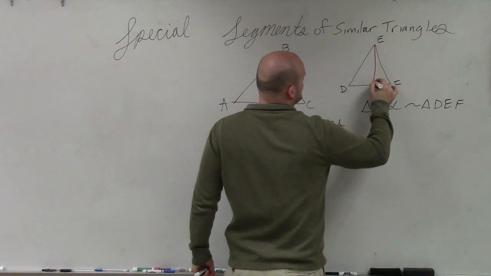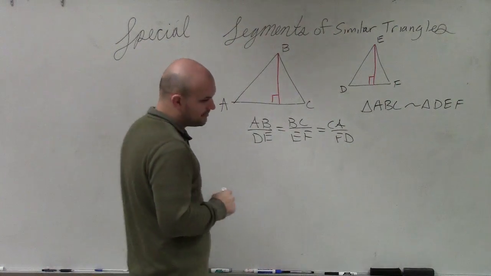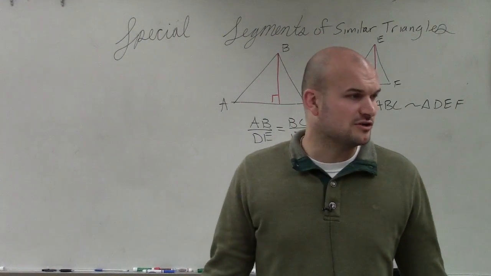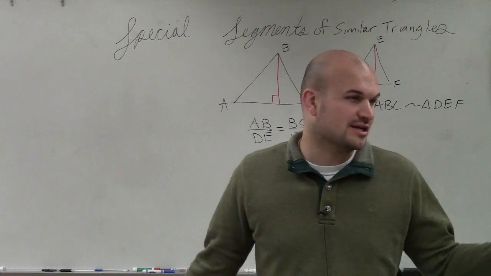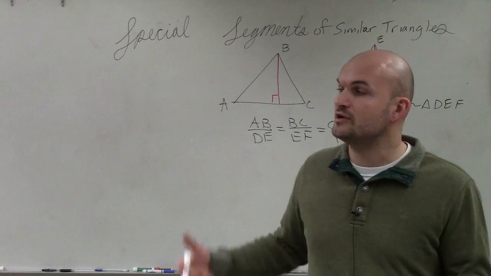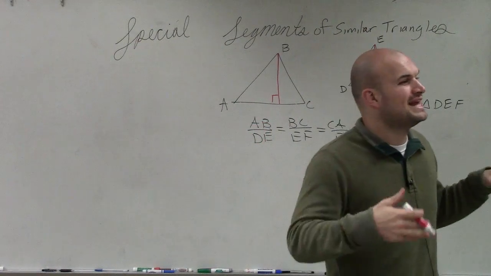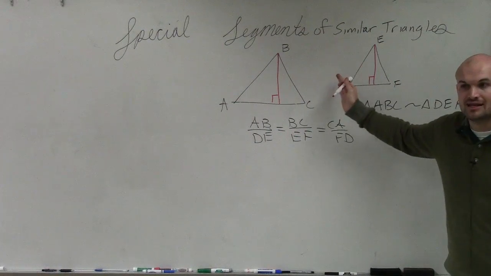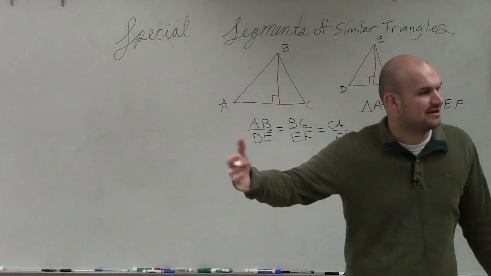You guys have been introduced to the altitude when you guys learned how to find the area of a triangle, right? Area of a triangle is one half base times height. But what if that triangle didn't have a height? What if it wasn't like a right triangle? So to find the height, we'd be introducing you to the altitude, which is still the height of the triangle, but not actually a side of the triangle. Do you guys agree that that red line shows you the height of the triangle, but it's not actually a side of the triangle?